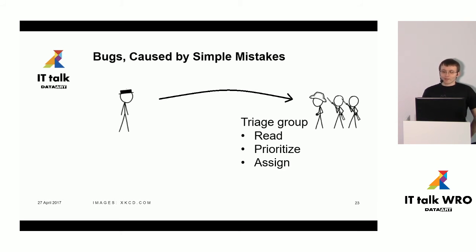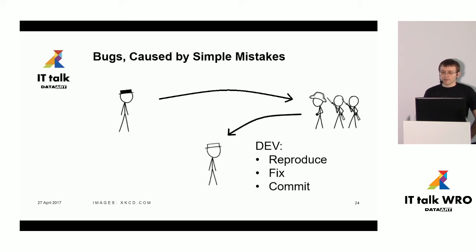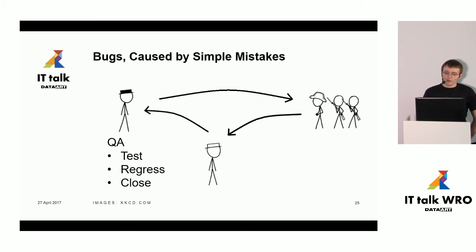So after triage group has completed their job, bug finally gets assigned to a specific developer. Developer again needs to spend a lot of time. Bug needs to be reproduced to find out root causes. It needs to be fixed. Then commitment, comments, changing status, maybe some automated tests, unit tests, etc. Then it again goes to QA engineer who needs to test the core functionality, regress the whole area to verify that nothing is broken, and finally the bug is closed. So you may see this is quite an extremely huge and cumbersome process, really annoying if it's caused by a simple mistake. Unfortunately, it's quite hard to avoid that mistake, so nobody is doing them on purpose.